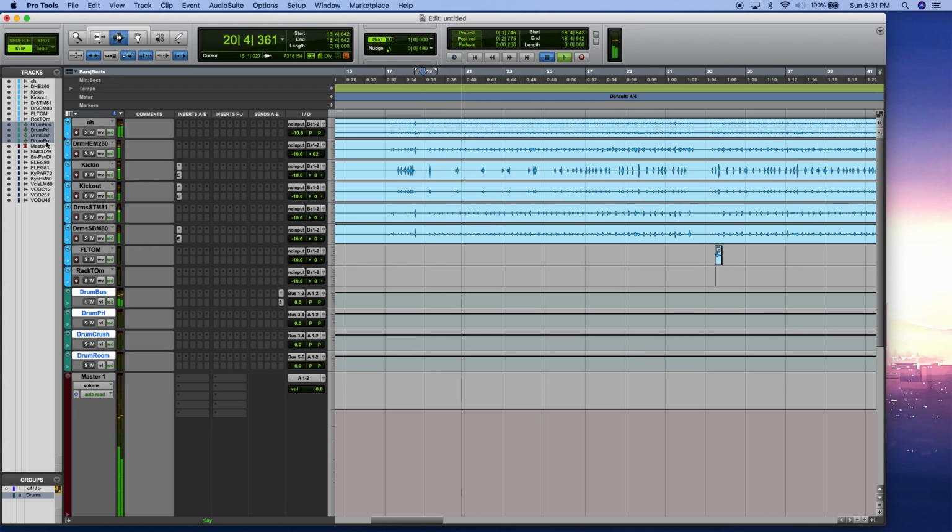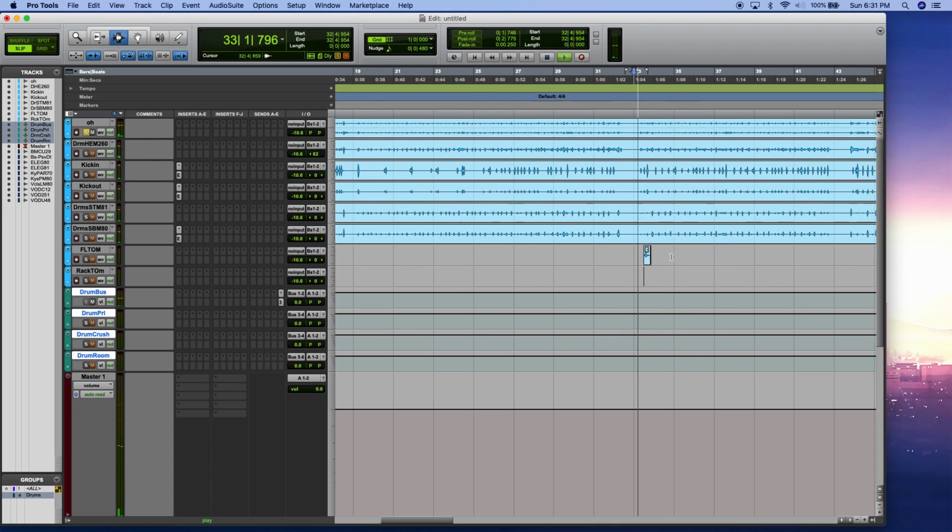Alright, now I'm going to go up to my overhead track. Real quick though, I generally don't gate toms. As you can see here, usually it's easier for me to just manually go through and trim out all the silence.